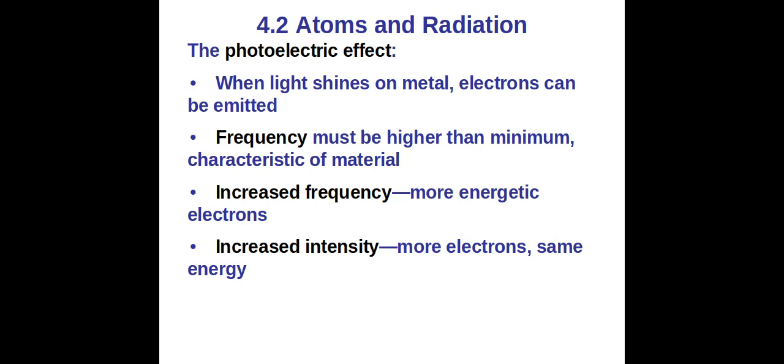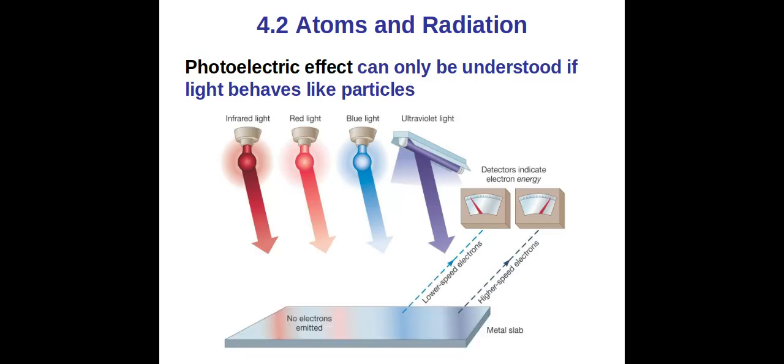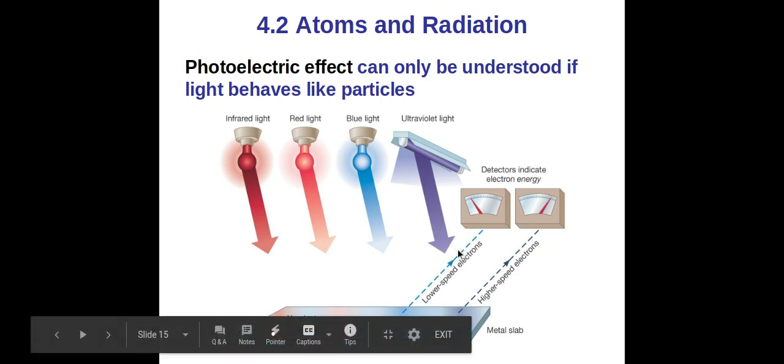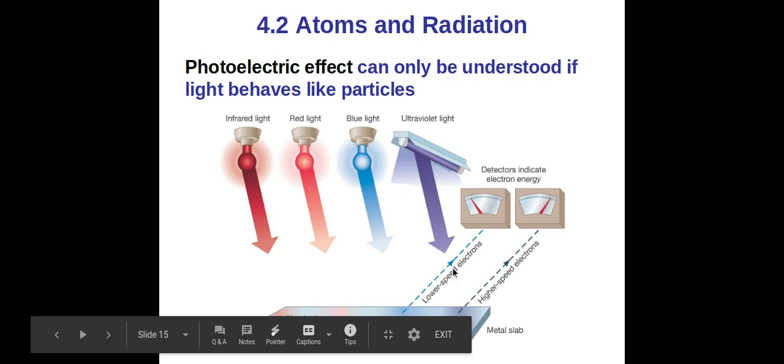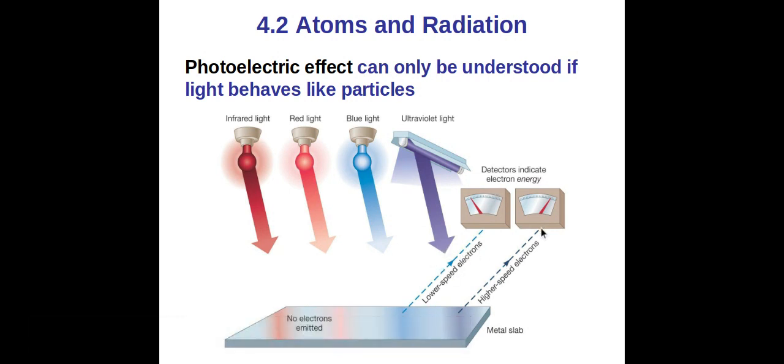The photoelectric effect is one of the things that Einstein determined. We're not going to talk about it too much here, but basically what it says is, if you have light and you shine it off metal, depending on the wavelength of light that is hitting this, you will get lower or higher speed electrons to come off the metal slab. And we use this in things like the screen that's right in front of you, or televisions and stuff like that.